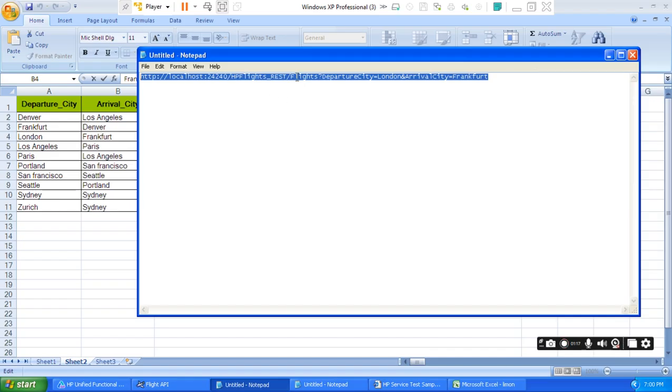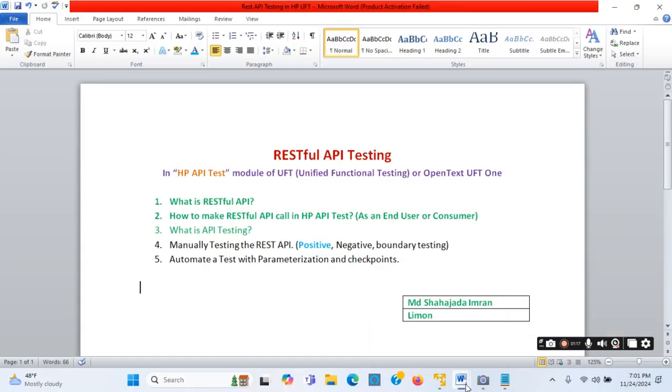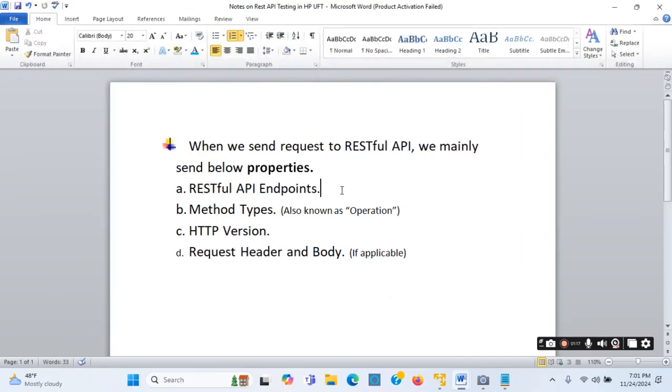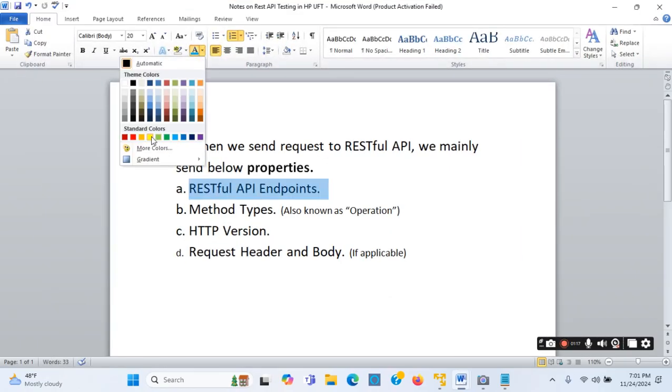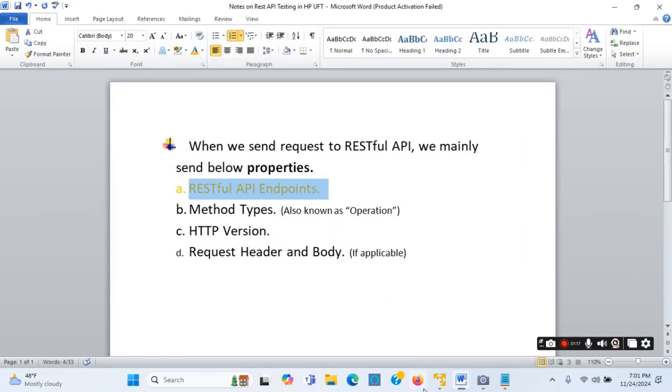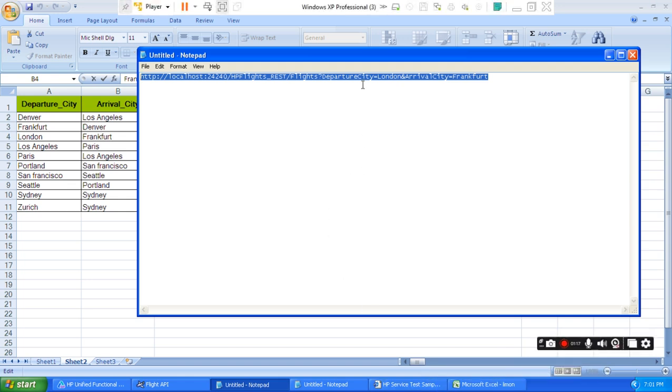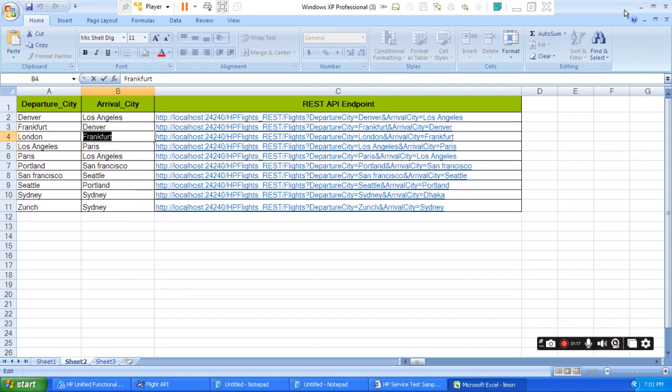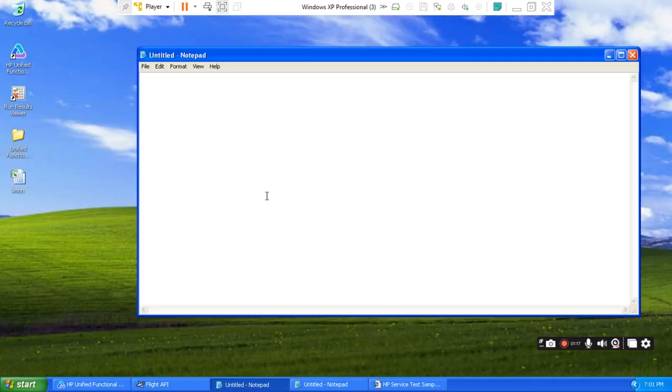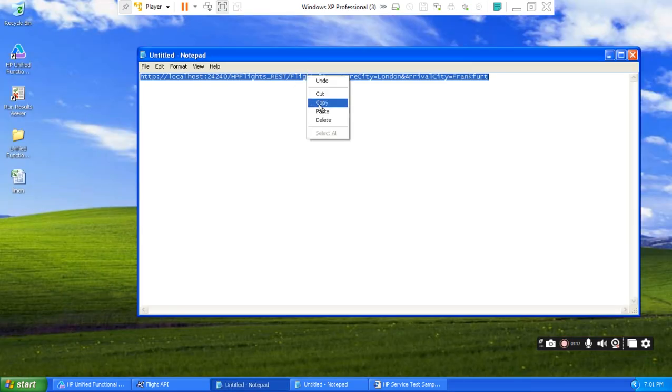So this is the endpoint. If I go here, this is what I'm preparing. I prepared the endpoint. I copy this.